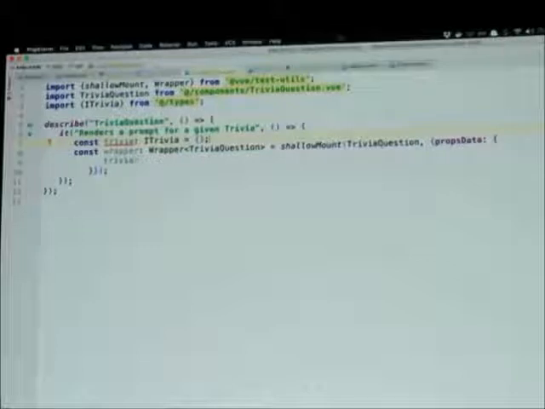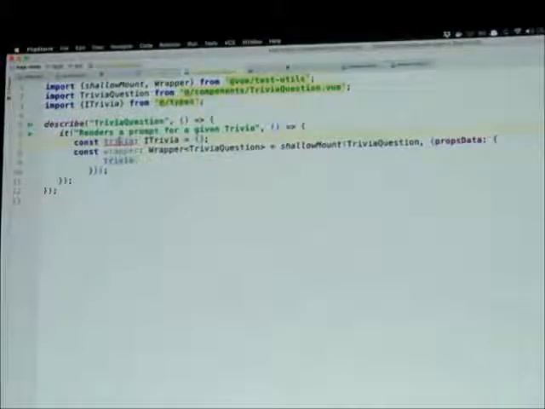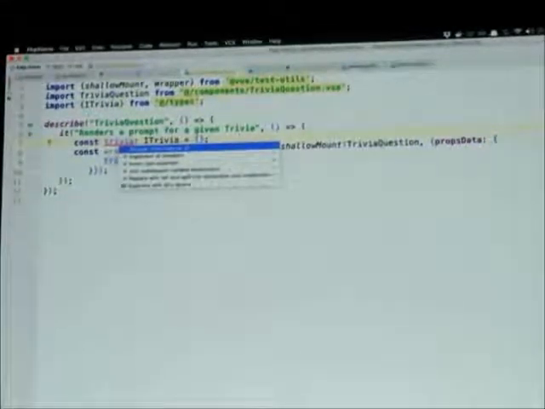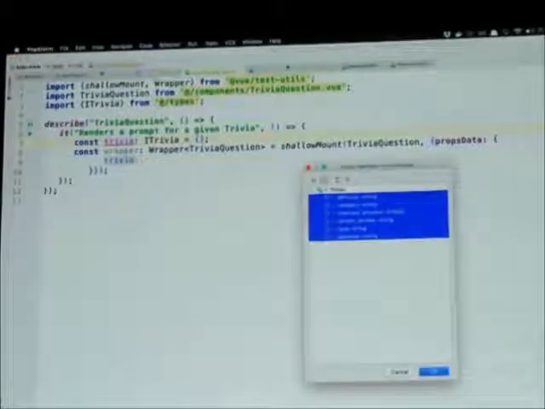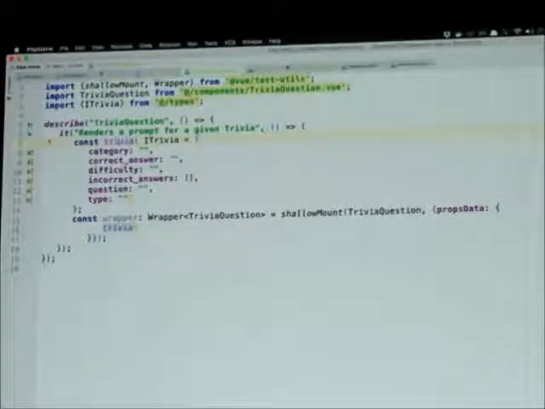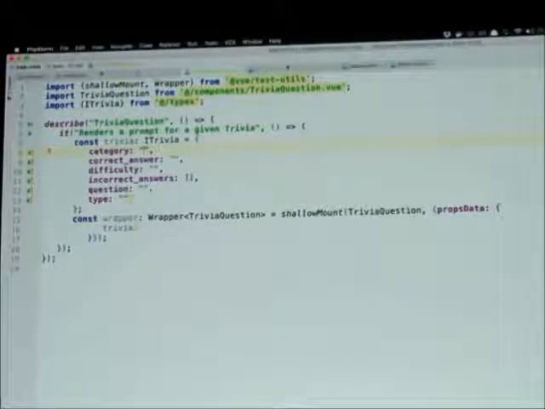So you can even see over here, if I hover over this guy, there we go, we're missing parameters, right? Whoopsie daisy. Okay, so I can just press Option Enter if you're using PHPStorm, implement all missing members, and there we go. It's going to stub out all the missing members from that interface. And let's just make up some things in here. So let's just say the category is going to be movies. The correct answer is going to be the correct answer.